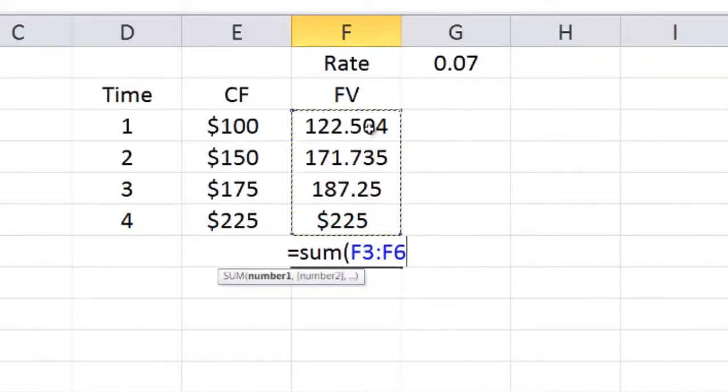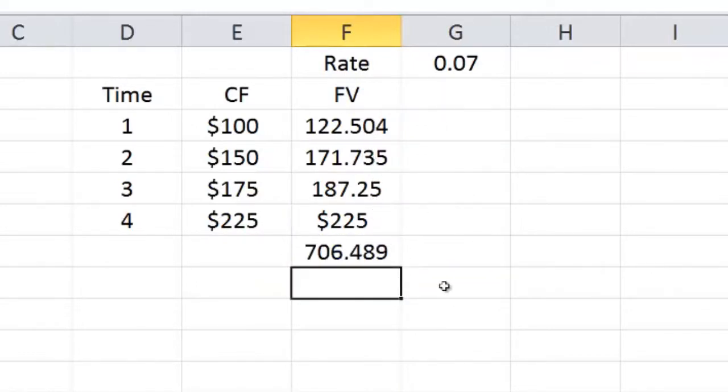So if you add these together, your future value of that stream of cash flows is $706.49. So we've set forth the timing when the payments are received, the amounts of the payment, we have the reinvestment rate, we know the terminal date is in 4 periods, so we assume you receive this cash flow in year 1, earn interest for 3 years. This in year 2, earn interest for 2 years, and so on. And we add those all together, and we have our total future value.